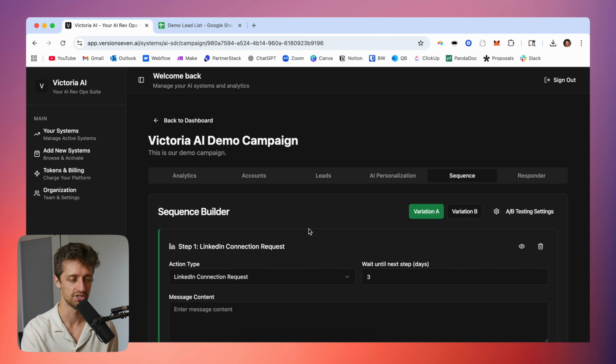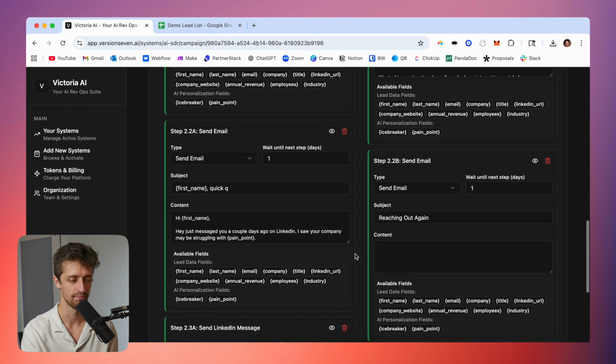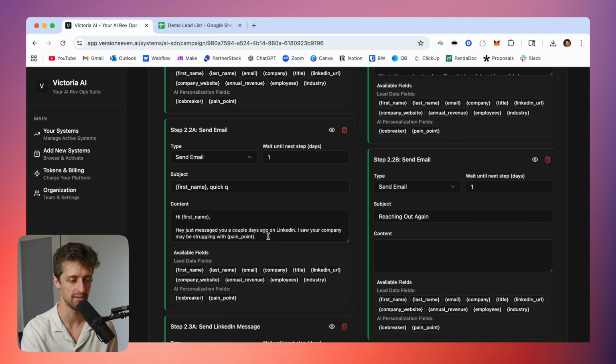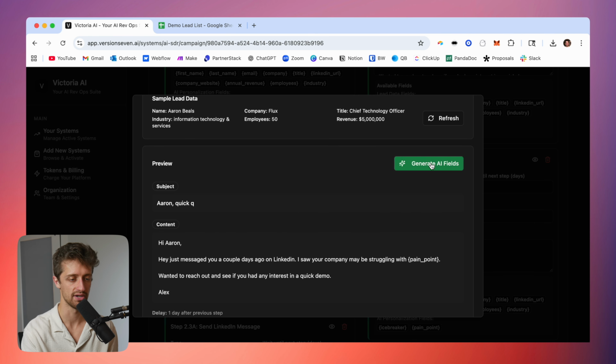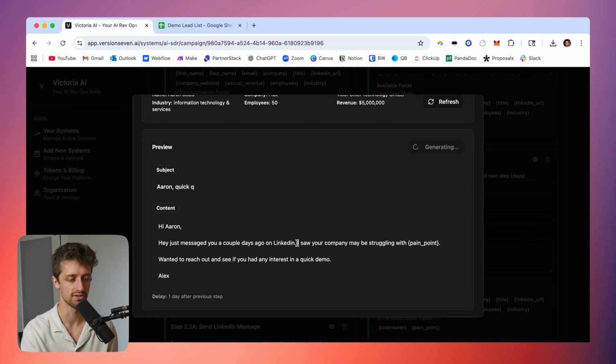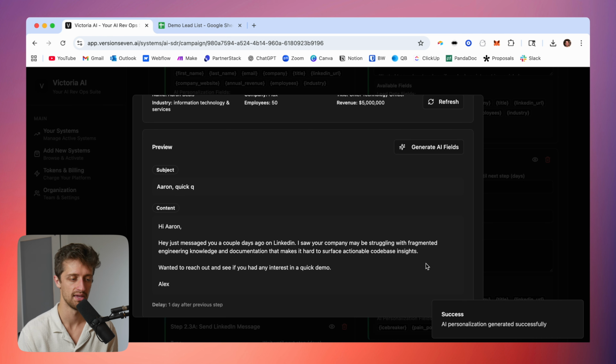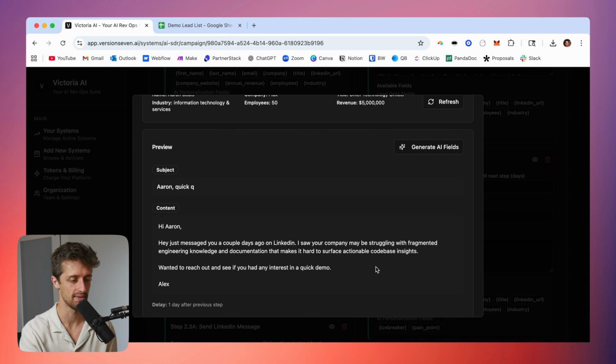Now let's go double check our pain point message as well. Okay, so I'm going to come down to my email where we have pain point. I'm going to preview this. Again, I'm going to generate the AI field, and I just want to make sure that this pain point fits into the sentence. And if it doesn't, we'll go prompt it and make it fit. So I saw your company may be struggling with fragmented engineering knowledge and documentation that makes it hard to surface actionable code-based insights.